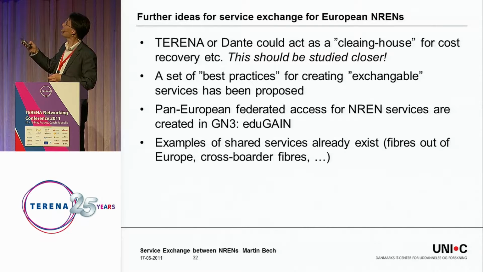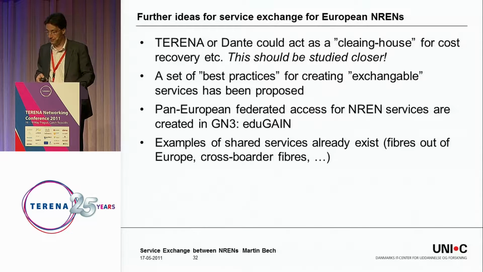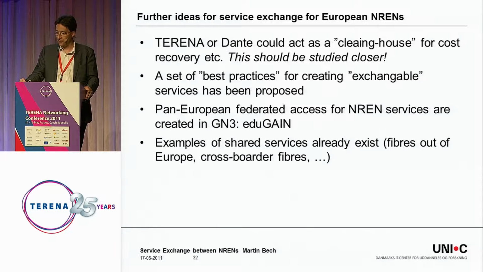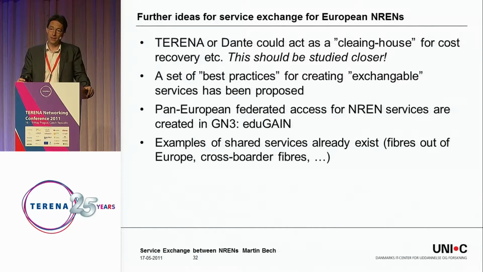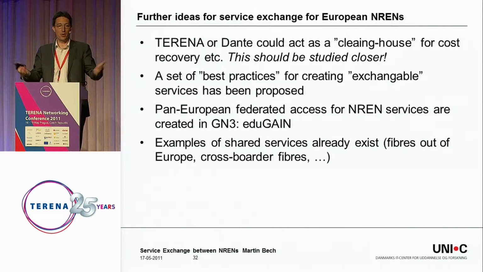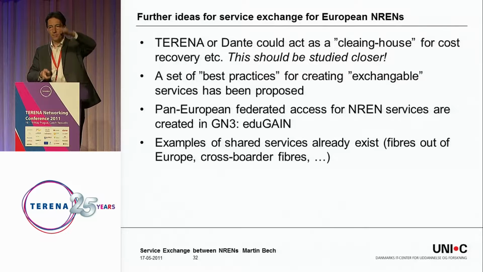Also, like we have the Nordic Kalmar Union federated AAI, it's also there on a European level, and there are examples on a European level of shared services. Cross-border fibers and so on are also a good example of shared services, where you have to find a cost-sharing model. So it is little by little going, and I think if we could build this into the way that we build our service portfolio, for each and every service, and think about this once we create it and make the contracts, we could get a lot further.